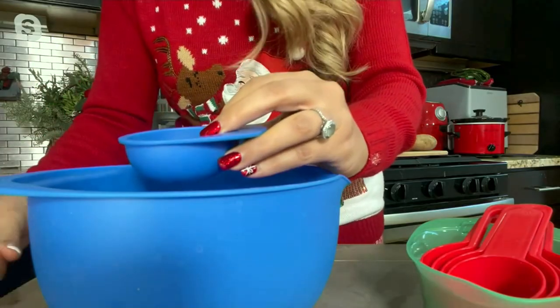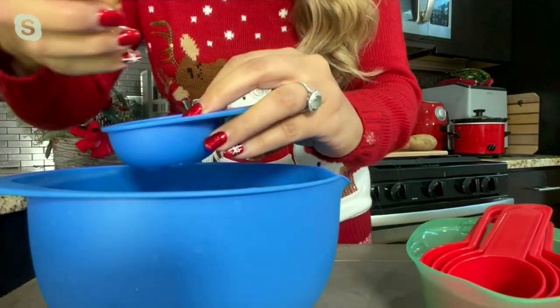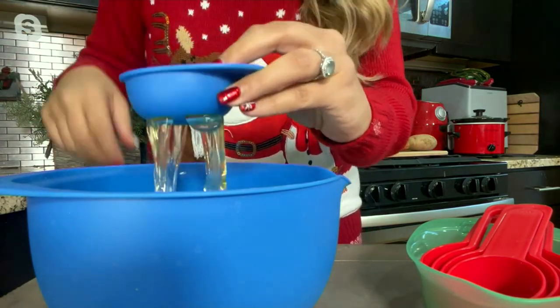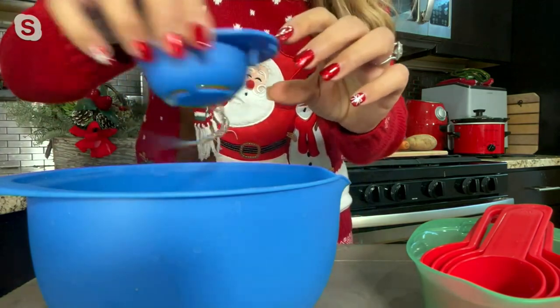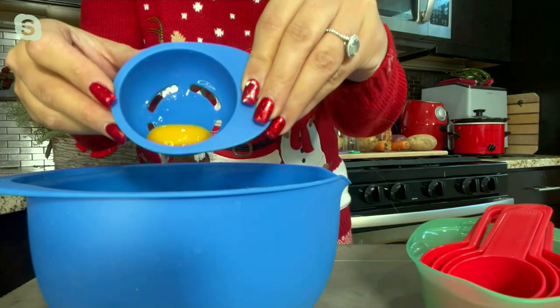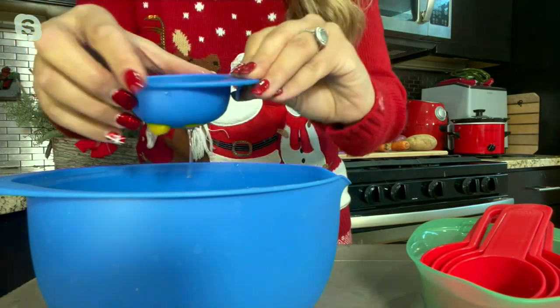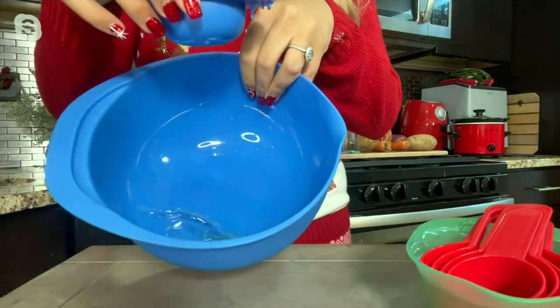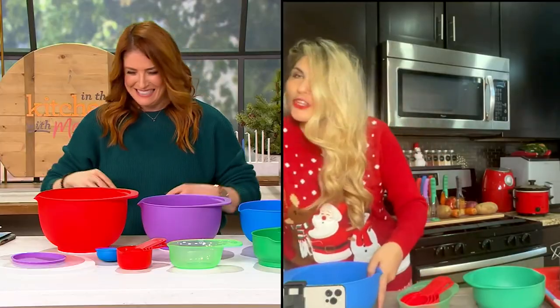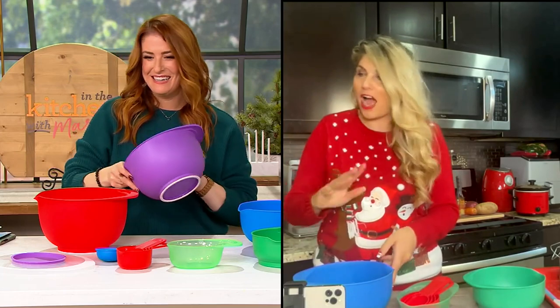Right there, very quick and easy. I'm going to crack my egg and put it in there. I like that one hand! And then now all the whites are coming through. So now I have my yolk, and I have my egg white all in the bowl. That's how you do it. So you have all the right tools to do the job.